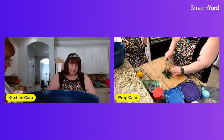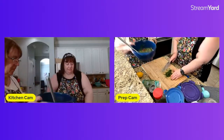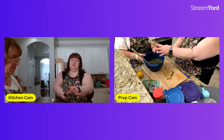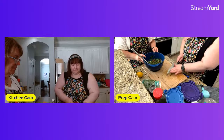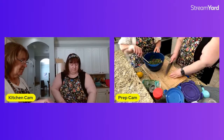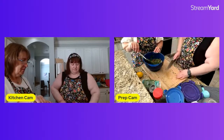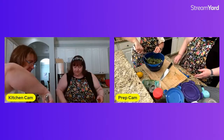That looks good, huh? Okay. So now we're just going to scoop and put it in the bowl. And always use your flat end, not the sharp end, when you're doing that, so you don't go through your hand. There we go. Let's mix that up.